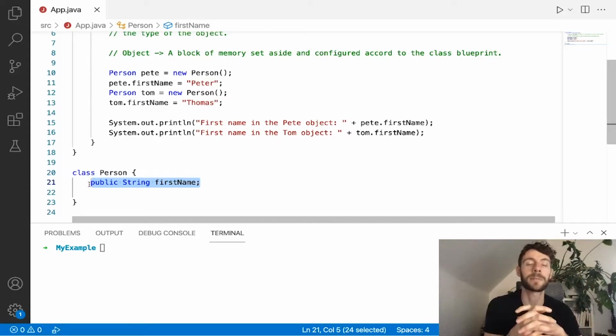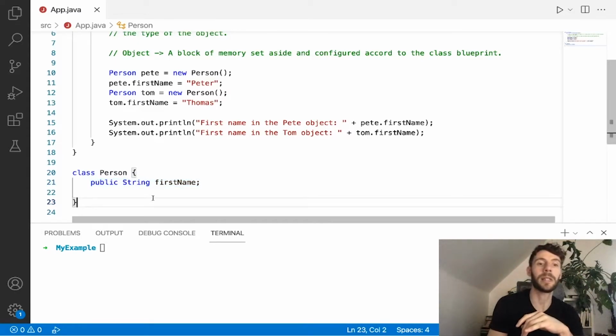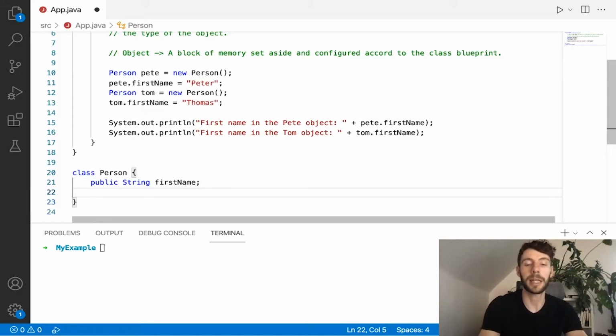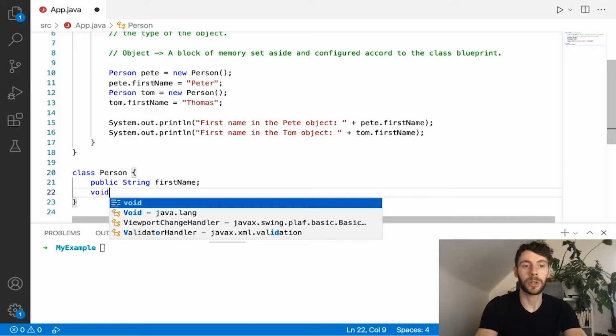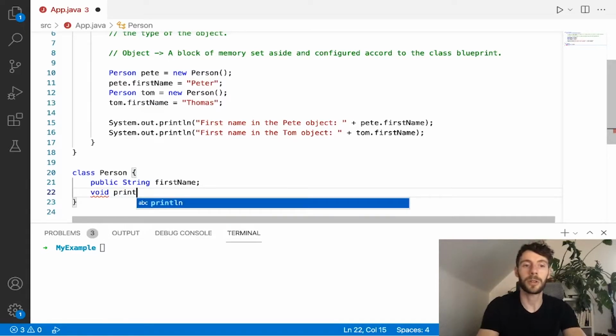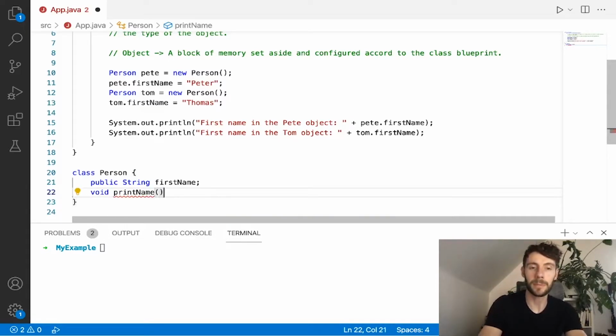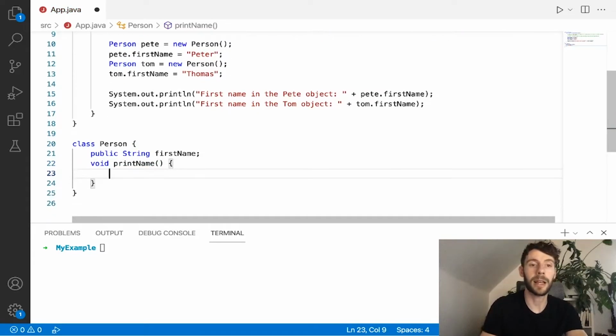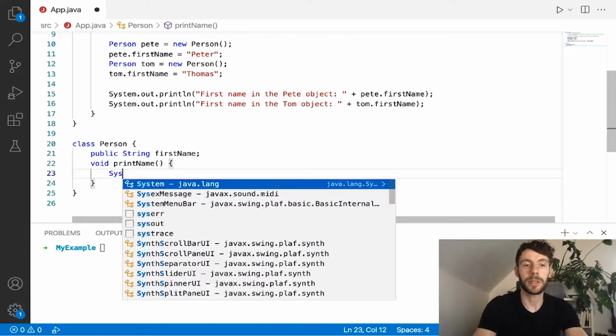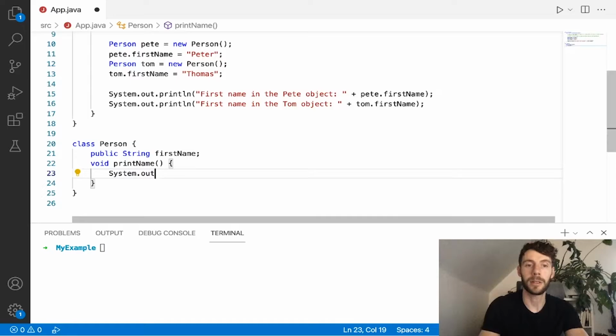of that object. So if we were to create a function that returns nothing, a void function called print name, we can do that inside the class. And we can just say system.out.println, and we can say first name here.